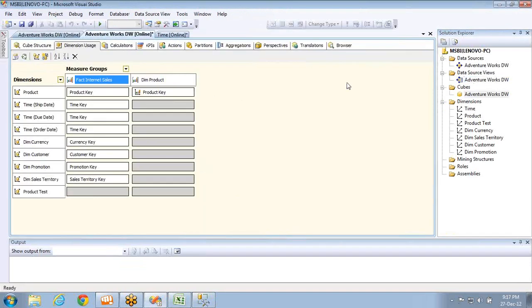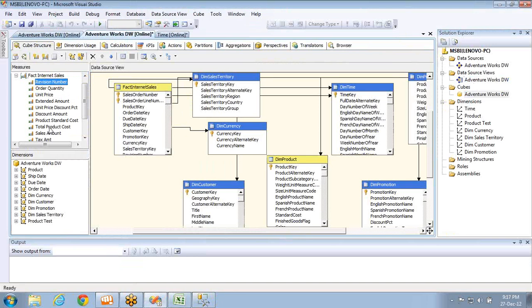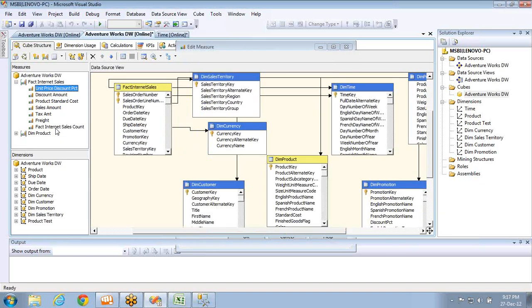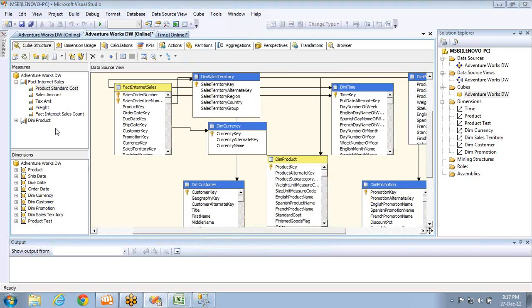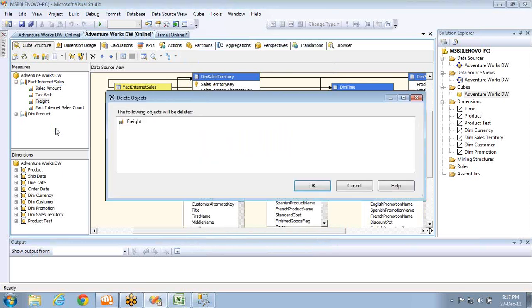In the same way, from the measures, I don't want all of these, so let me remove everything except sales amount and tax amount. I need these two.